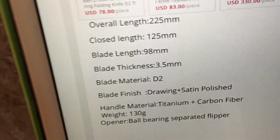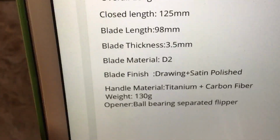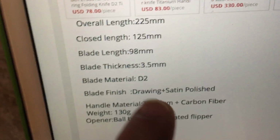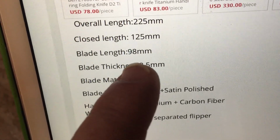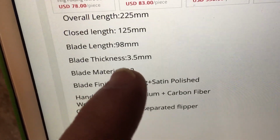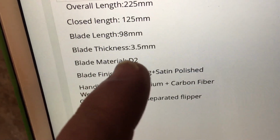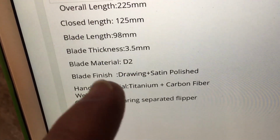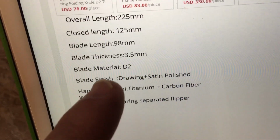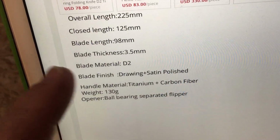Here's kind of the stats. If you want millimeters, this is the millimeters. It's obviously 98 millimeters, that's probably 3 3/4 inch. 3.5 millimeter, which would be probably 0.145 something, inches. I'm starting to be able to translate overall length, carbon fiber, and ball bearing, all that kind of stuff.